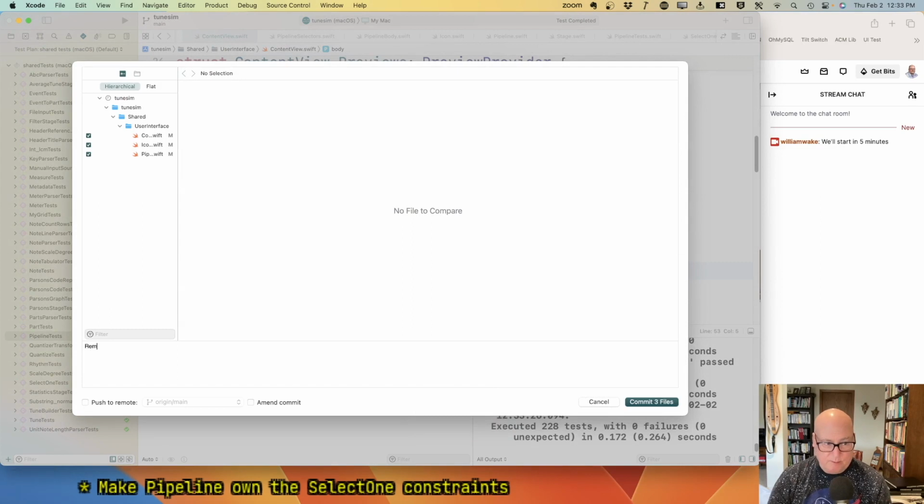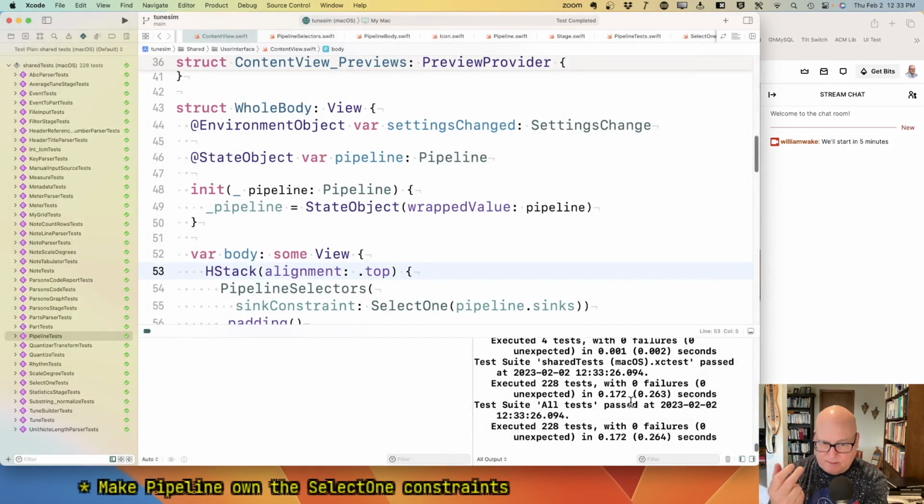Okay, so we've removed the source constraint. Rely on the pipeline. And I really want to rely on the pipeline because I think having the stage say, are you active or not, to me it's asking the wrong person. We want to ask the pipeline, are you using this? Because the stage itself doesn't really own that decision.